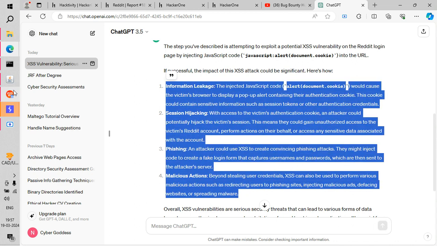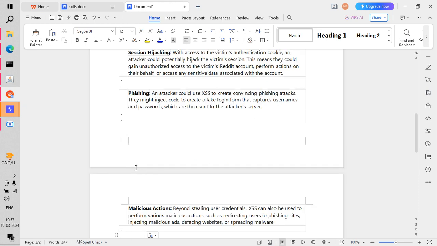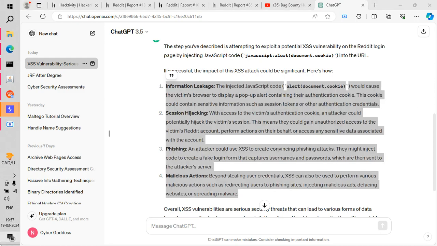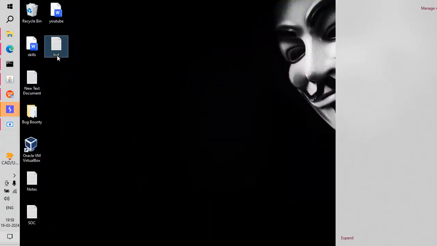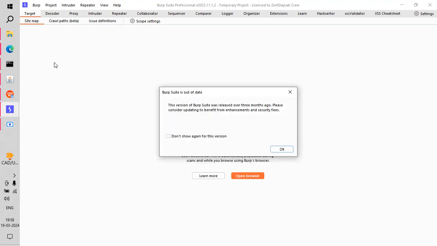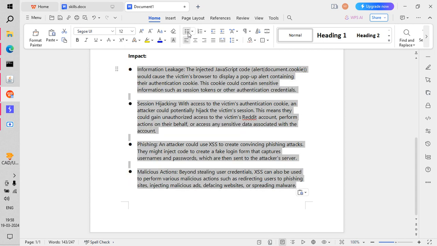Just copy these points and paste them here, and give the bulleted list.